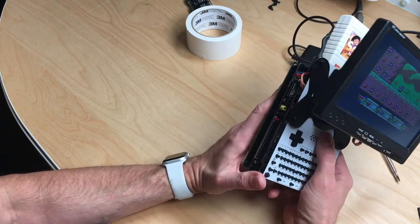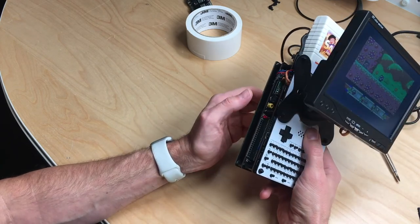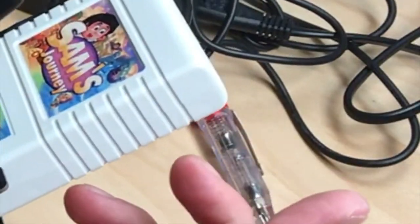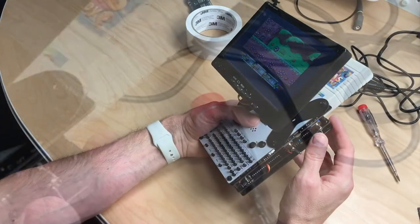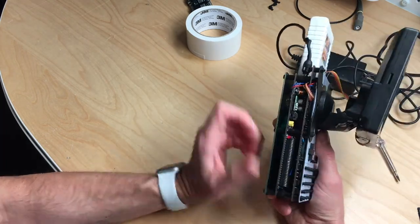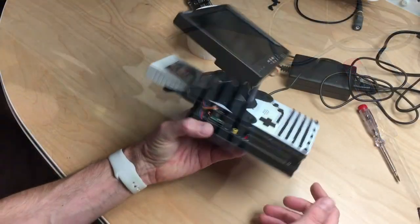So what do you think? Leave me a comment. There's still stuff to do. Right now I can only use cartridges because I have not put in the Pi 1541, which could be put in here, but I have to get a Pi Zero for that.